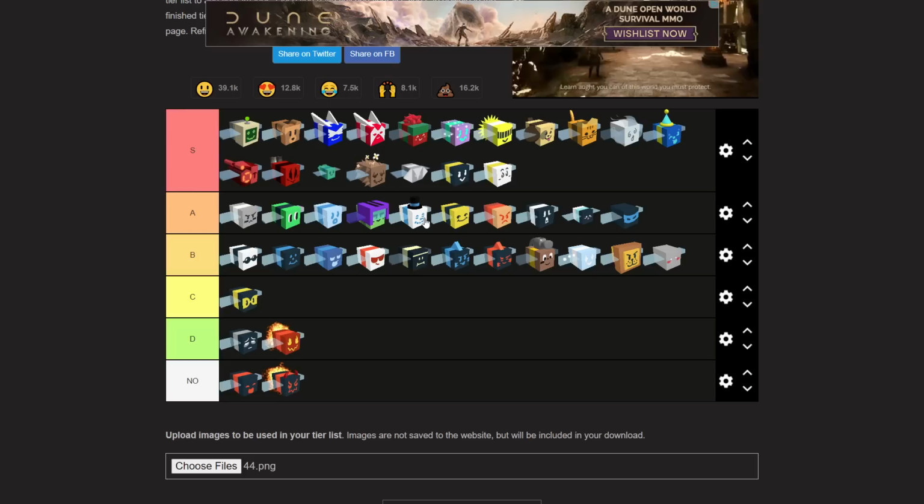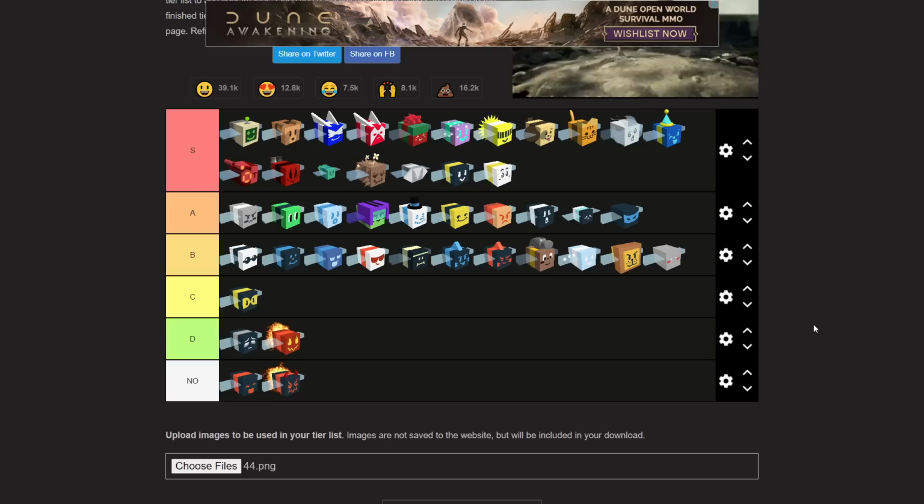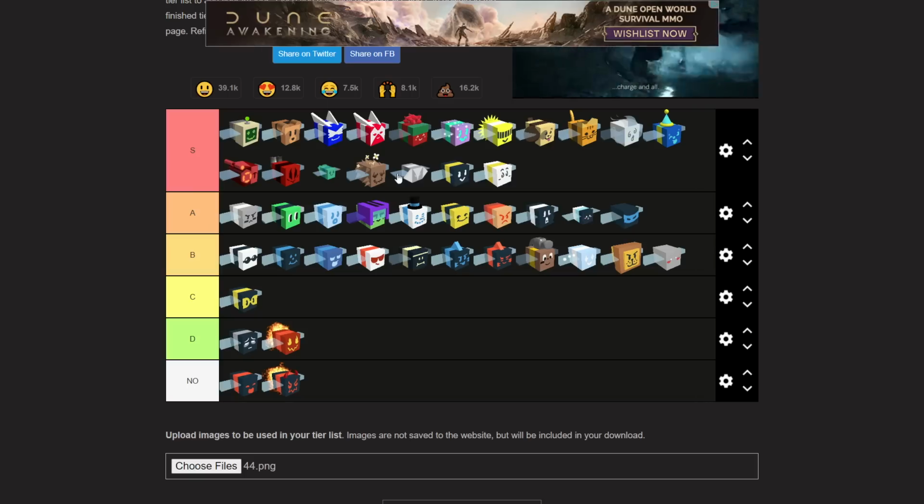So yes, though, this is actually my finished tier list on how it is looking. Let me know if you guys do actually agree with me. I'll try my best and download it and put it in the pinned comment or something. But not gonna lie, Buoyant Bee would probably be first if it was a smash or pass tier list.